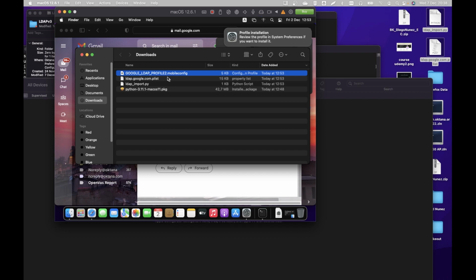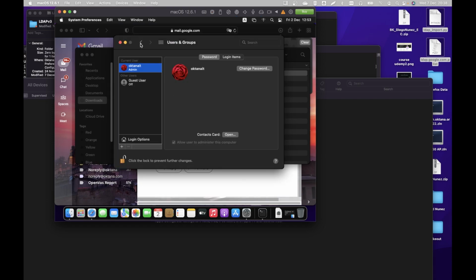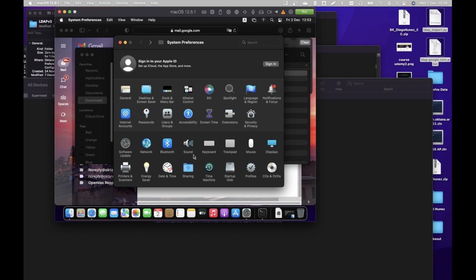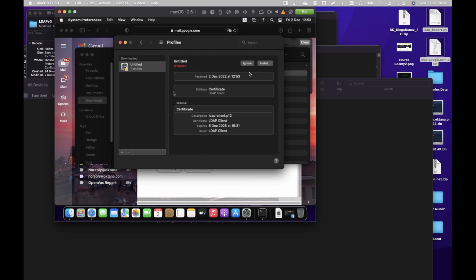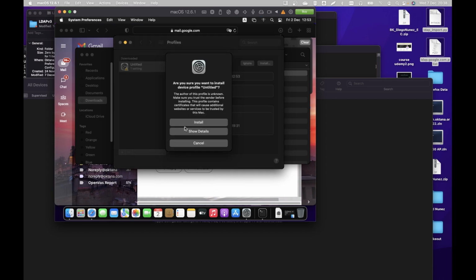I'm going to install this profile by clicking on System Preferences, then going to Profiles. Well, where is the profile? I don't know. Profiles here. And let's click on Install.